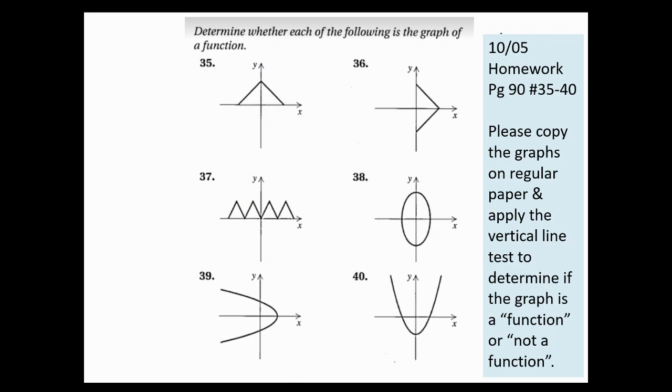Okay, so this is your homework for tonight, page 90, number 35 to 40. Please copy the graphs just on regular paper and apply the vertical line test so that you can tell me your answers will be function or not a function like we just did. You can hit pause here so that you don't even have to open up your textbook. You can copy these down on a piece of paper.